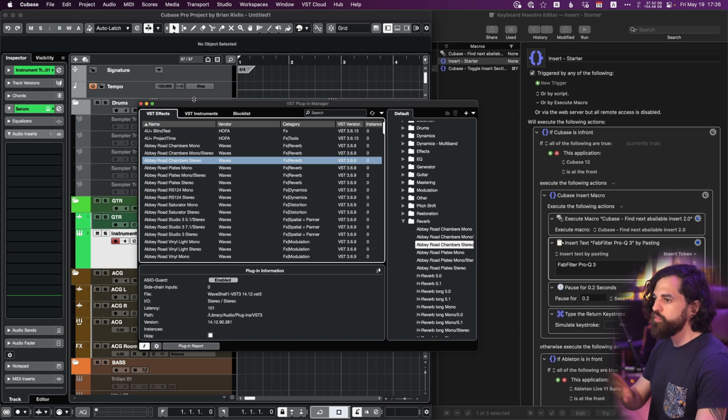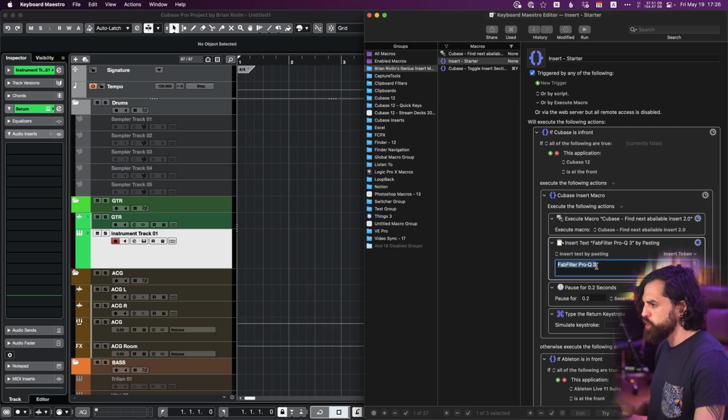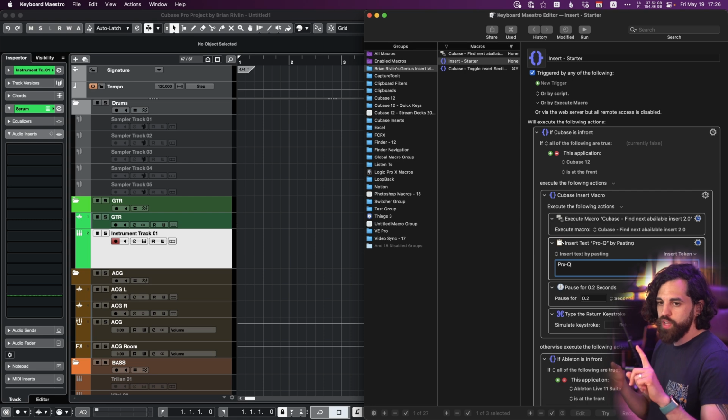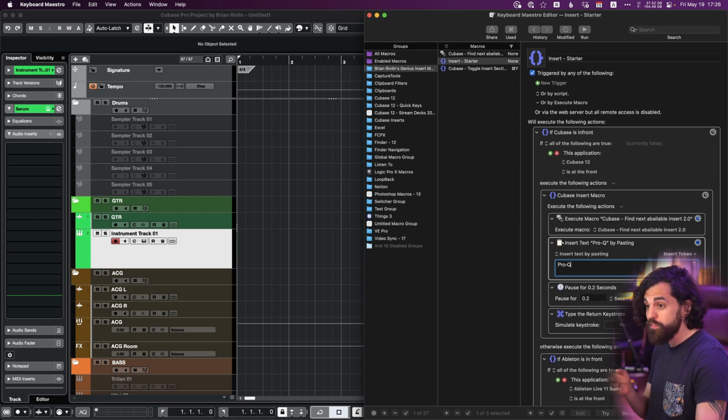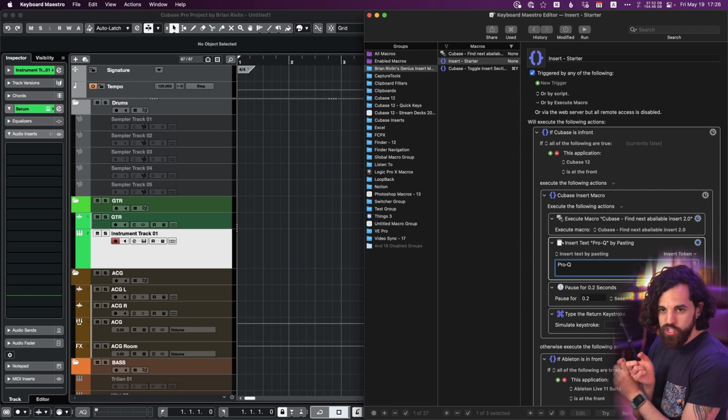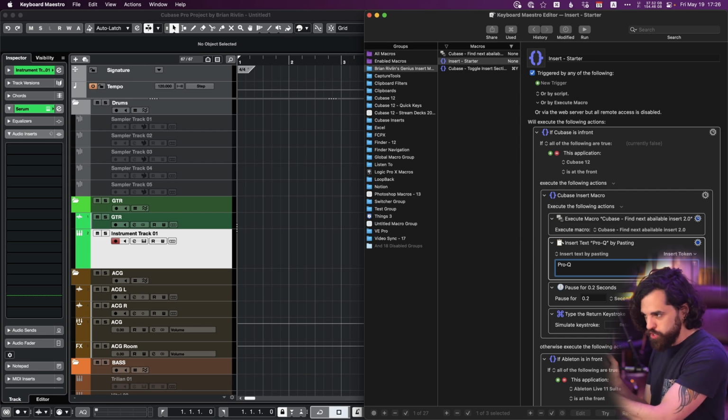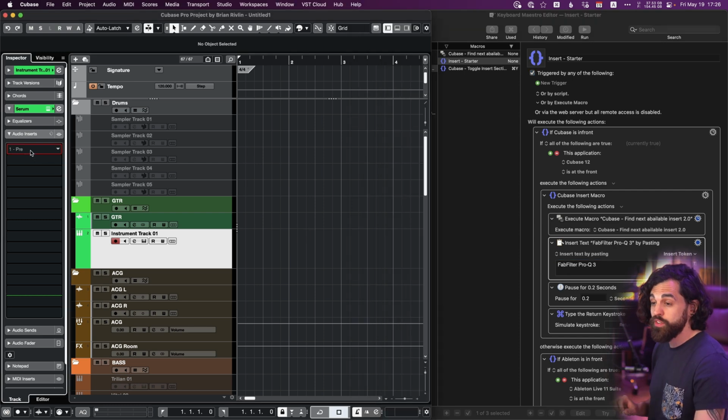So just make sure, before you go "oh yeah, it's Pro Q, whatever," I'm just going to write Pro Q. Make sure that you don't have any Pro Q2 there that might be first in the list, or any VST2 versions if you want to load the VST3 version, right? So this is just a little reminder to be as close as you can and test it first.